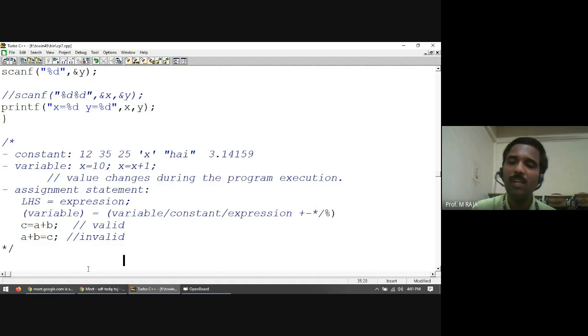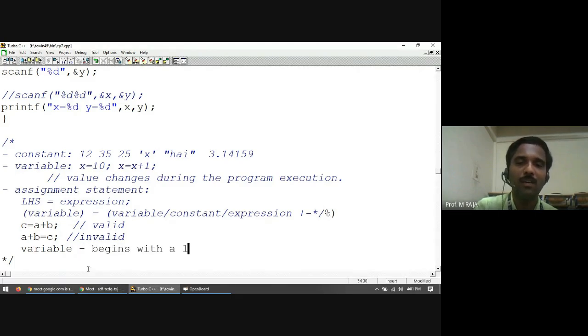A variable begins with a letter, for example small a to z, or you can begin with capital A to Z. You can also begin with an underscore. Variables can also start with an underscore.